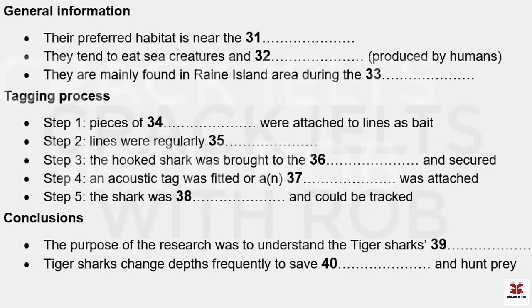On February 21st, a large female shark, whom we named Natalie, was attracted to our research boat at the northern tip of Rain Island and fitted with one of the satellite tags I've just mentioned. No transmissions were received from Natalie between April 2nd and April 29th, indicating that she didn't surface to feed during this period. The area in which she was last reported is very shallow, suggesting that she may have changed her feeding preferences during this period to focus on prey found on the sea floor.